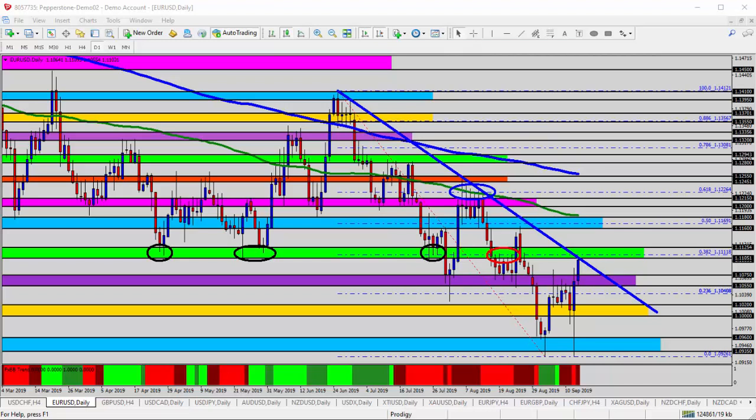A couple of things to point out here on the daily time frame before we get down into smaller time frames. The blue trend line. The most interesting part about this is that we have been in a downtrend for quite a long time. You connect the blue trend line to the highest high right here in the middle of the chart. You see it connected here where the blue circle is with these highs here. And what's important is the market is now challenging that blue trend line once again today.